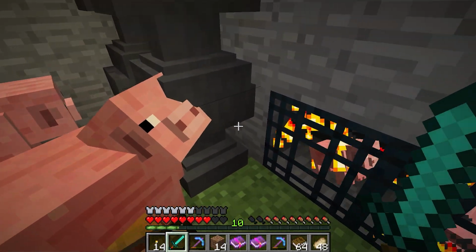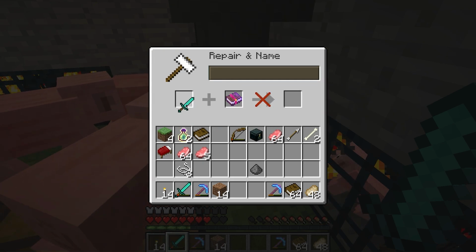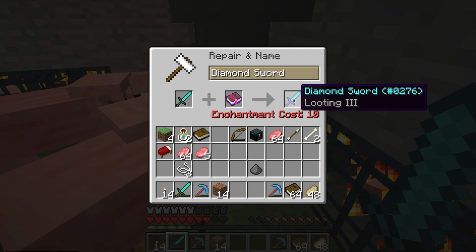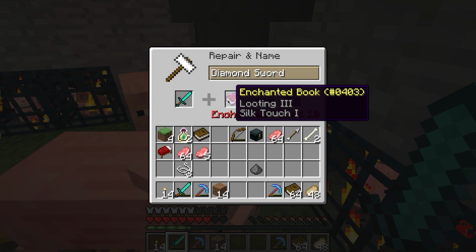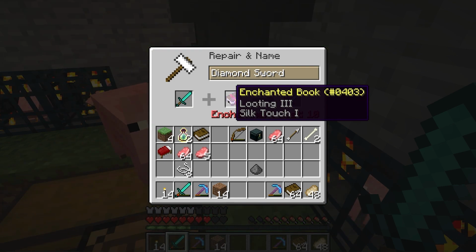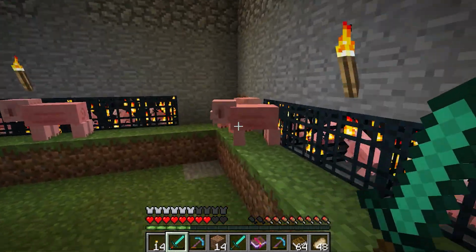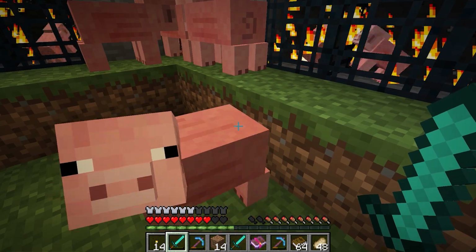Okay, so we've got our 10 levels to create this, and then we've also got to get our levels to put it on the sword. Oh! Are you kidding me? It took me so long to get these books too. Well, it looks like I'm going to have to get more levels and try again.